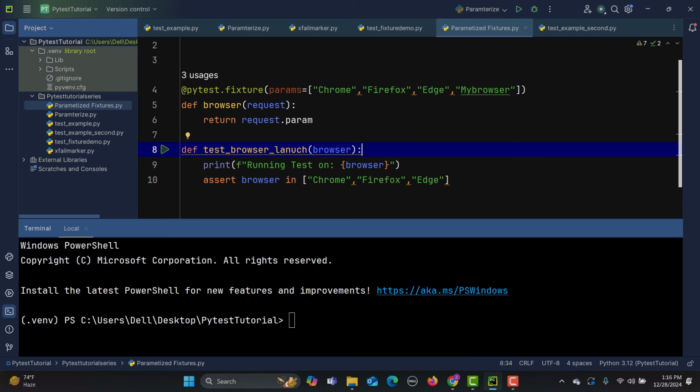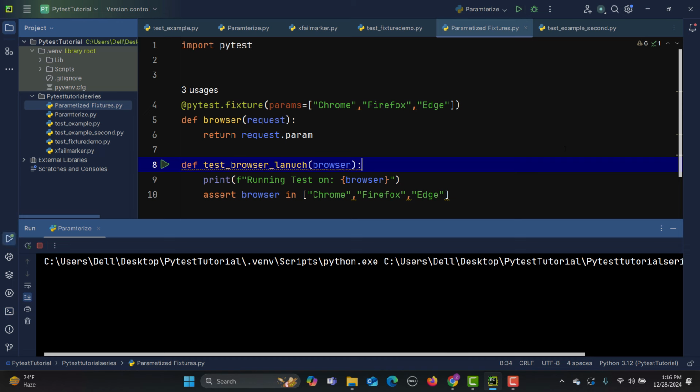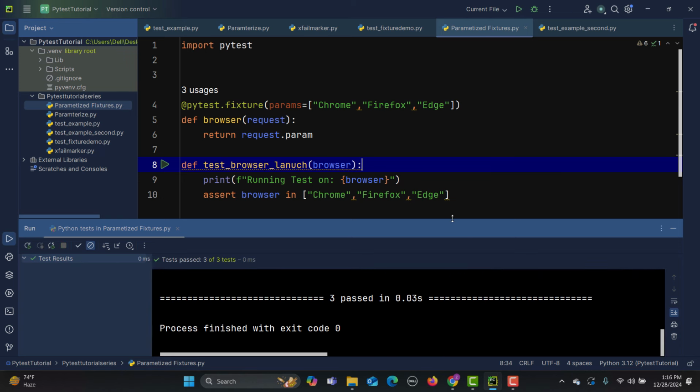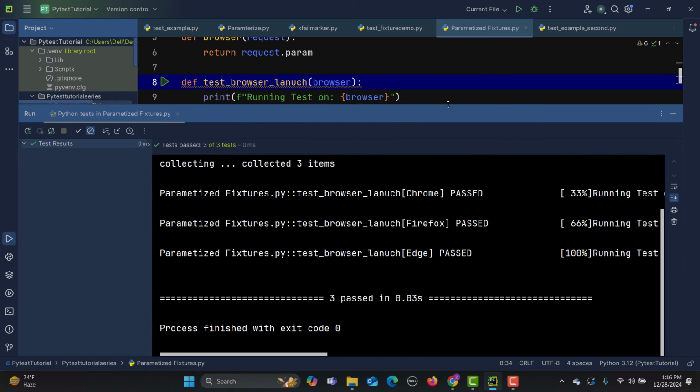It will take some time to update, but now let's run this one. Let me change this to current file and run it. You see that our test got executed and 3 tests passed, and it got executed on Chrome, Firefox and Edge.